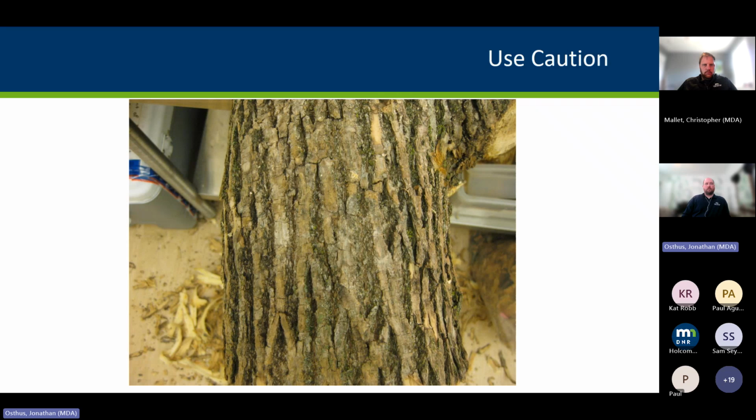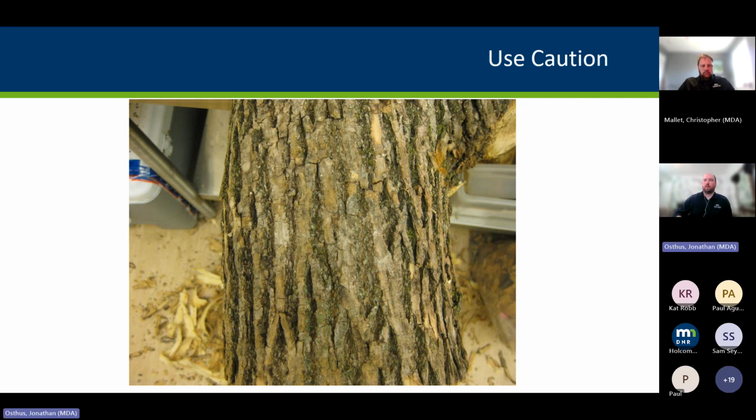Just as a reminder, just to kind of show you how well EAB can hide, you can have emerald ash borer emerging from cut firewood well over a year after that wood was initially cut. So it really is a vector for spreading pests. And in general, it's a good idea just to buy firewood where you're going to burn it. It's not a good idea to transport firewood long distances because besides emerald ash borer, there's other pests and pathogens that could potentially be spread in cut firewood. So it's really just a habit to get into to buy firewood where you're going to burn it.